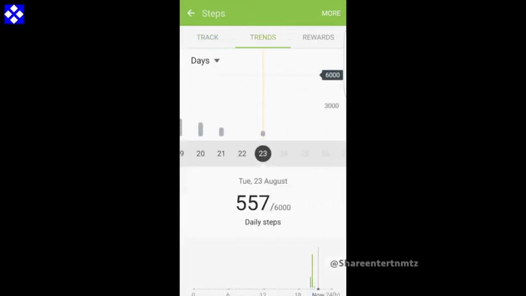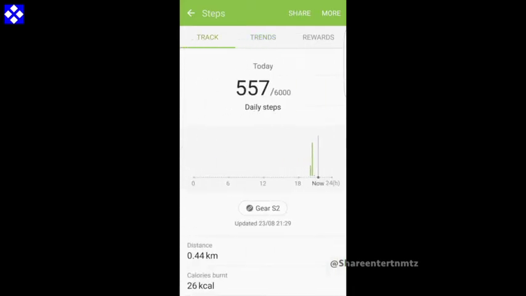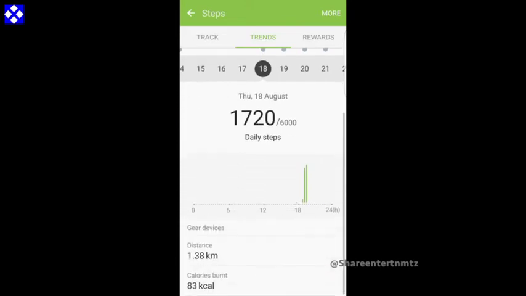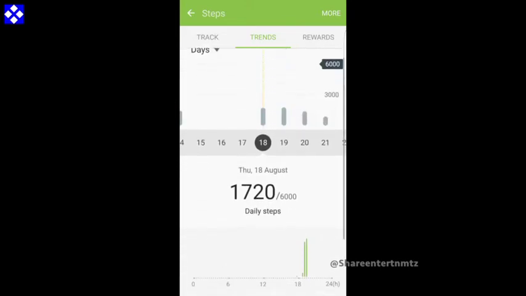Now let's go into trend. You just shift to your left then you get things sorted. Trend mainly keeps track and records your steps, the calories that you have burned, and so on and so forth.